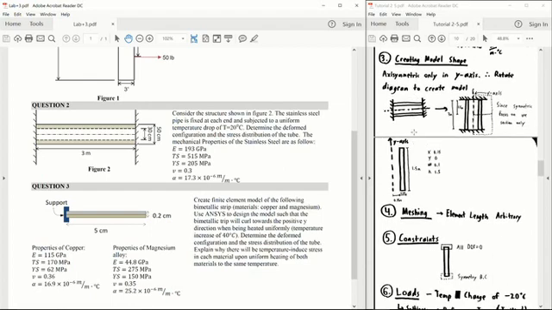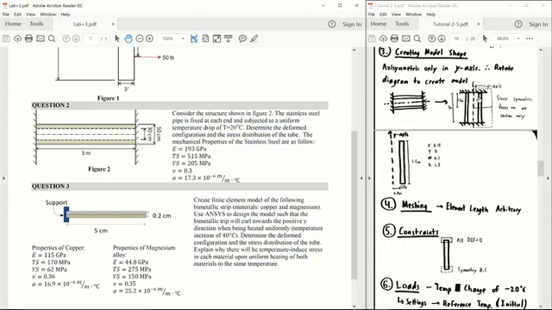To create our model, we have to keep in mind that axisymmetric only works about the y-axis. So if we're going to use this feature, we're going to have to rotate the model so that its symmetrical axis is aligned with the y-axis, like so. Another thing that stands out to me is that this model can be cut in half and is symmetric about this axis here. With that in mind, we can come up with a general shape of our model, which will be essentially this top right quadrant here of the pipe.